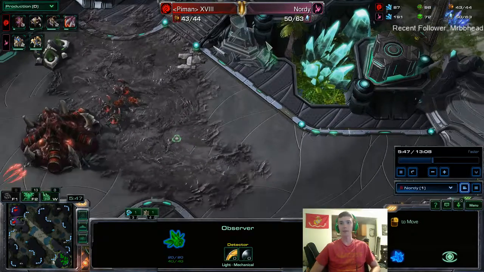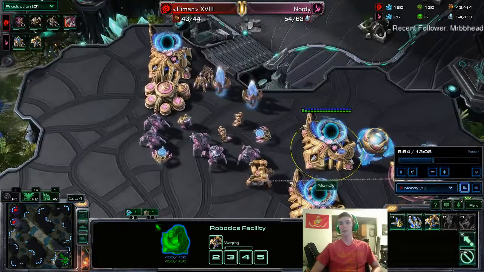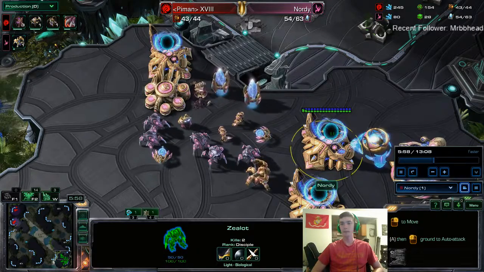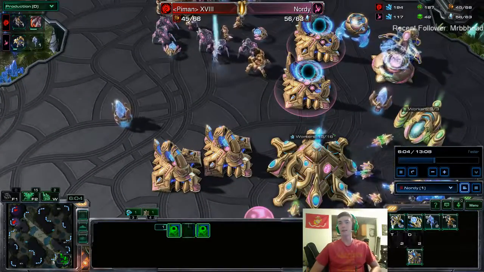So then I got my observer up here. I come down and I scout the roaches. So again, immortals, the good call there, because immortals just absolutely wreck the roach heavy build. Tried to get a changeling up there to scout out what I got, but I managed to spot that.